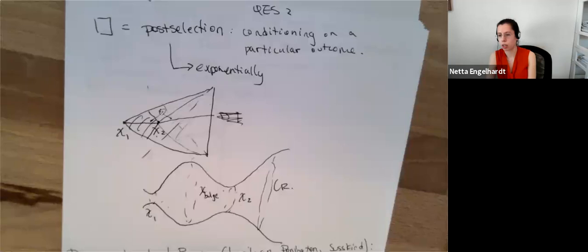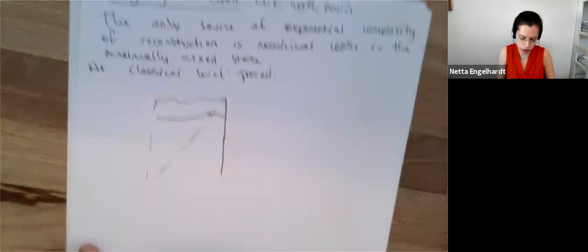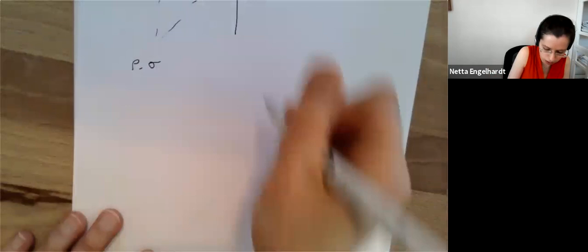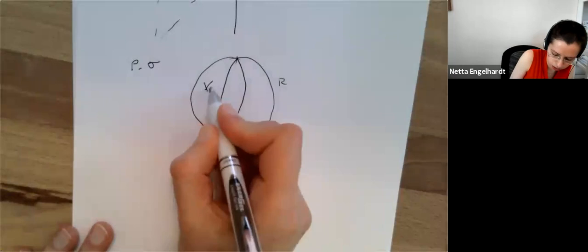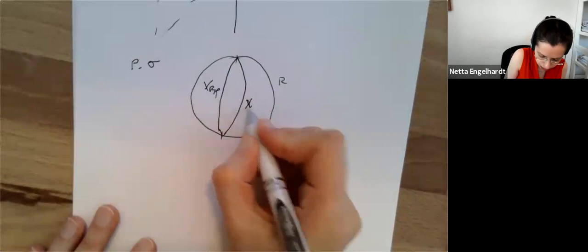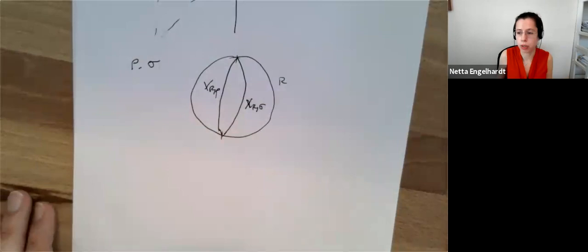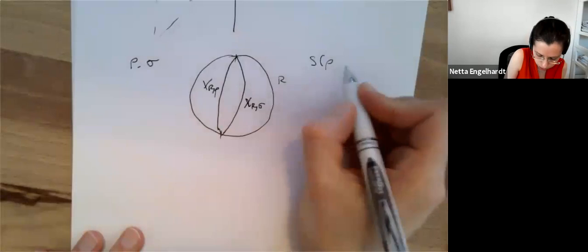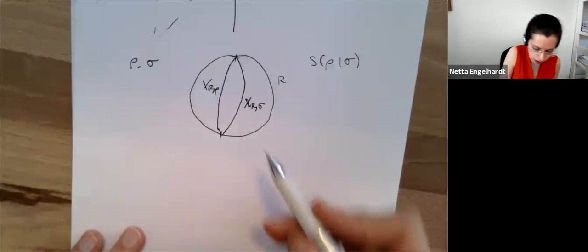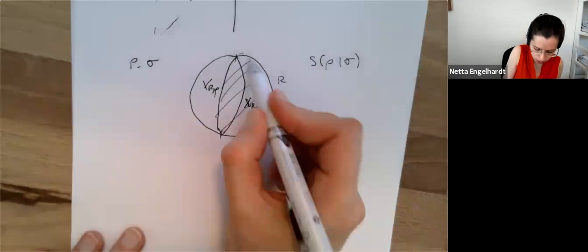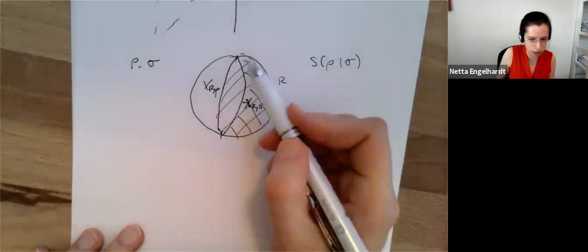So if I have two global states in the bulk, rho and sigma, and I have two quantum extremal surfaces, this is the quantum extremal surface in the rho state, and this is the quantum extremal surface in the sigma state. Then when I'm computing the relative entropy, I have to ask: is the reduced density matrix sigma evaluated on this or on the smaller wedge? If you evaluate it on this larger wedge, then it doesn't have an obvious interpretation in the dual field theory, because that is not the entanglement wedge in the sigma state.